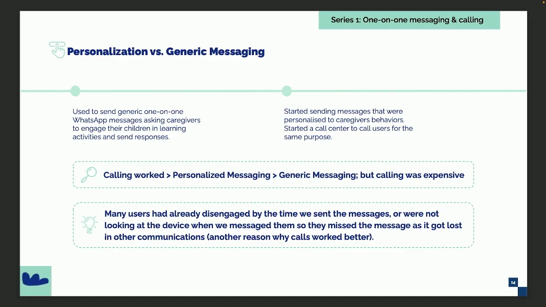But it's expensive to build engagement via calling for people who are already somewhat engaged, right? And so we said, okay, then maybe we don't do much calling for the somewhat engaged user. We try to push the needle on personalized messaging further, right? So this was the first series of one-on-one messaging, and that gave us some insight that, look, let's do calls for some users and personalized messaging for others. But the personalized messaging we saw wasn't very real time, right? We were sending it, say, a day later after we had sent our call to action. And so many users were already disengaged or were not looking at the device at that point, so they missed it, right?